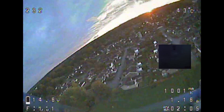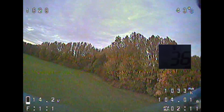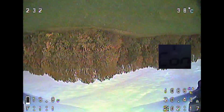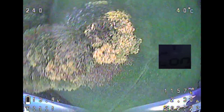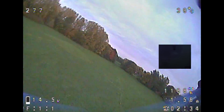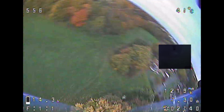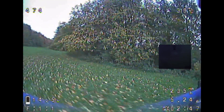For just $79 more than the Tyro and similar budget builds, this thing is so much better. With a decent tune it could definitely compete with the likes of the Emax Hawk 5 and possibly undercut it in price. When you spend $79 more than those budget ones, you pretty much get a top-end racer doing 100 mph, full of features like smart audio. We've also got a current meter, ESC info on screen — temperature of the ESCs and RPM in the top right.